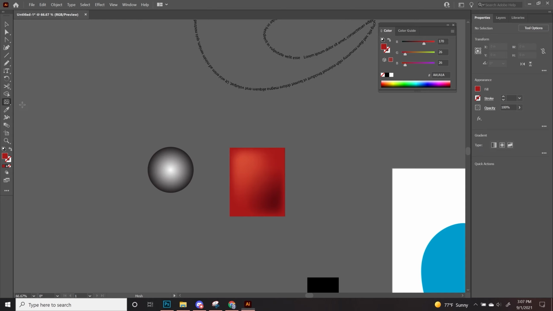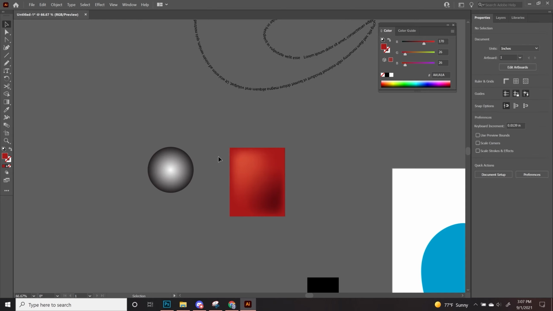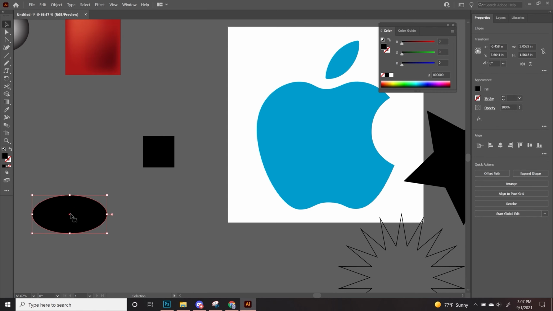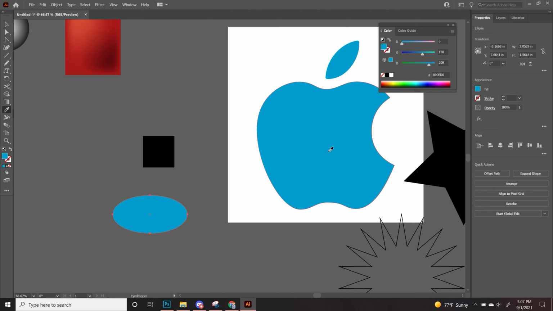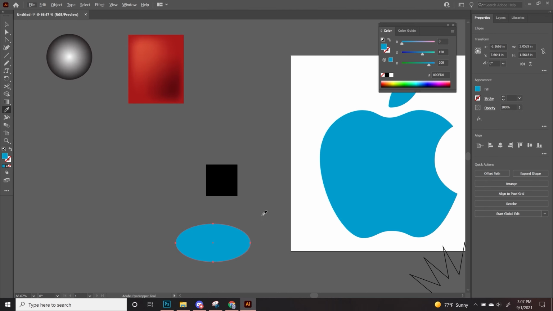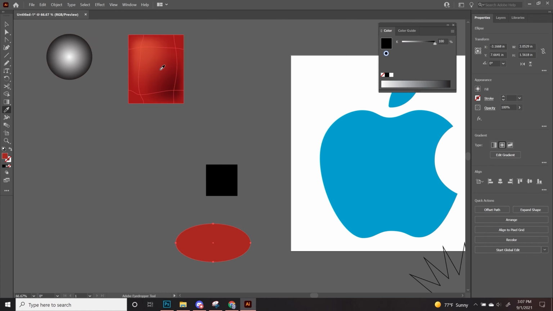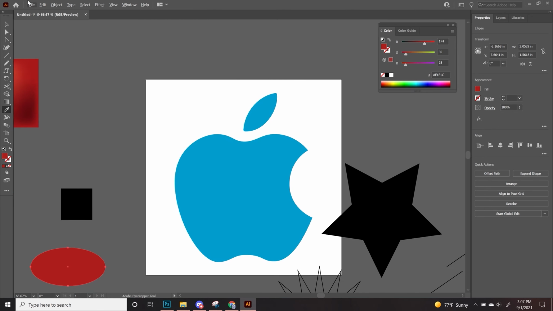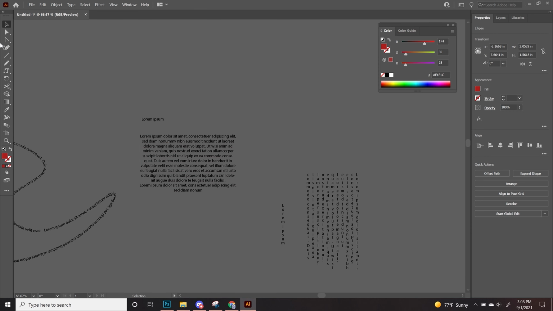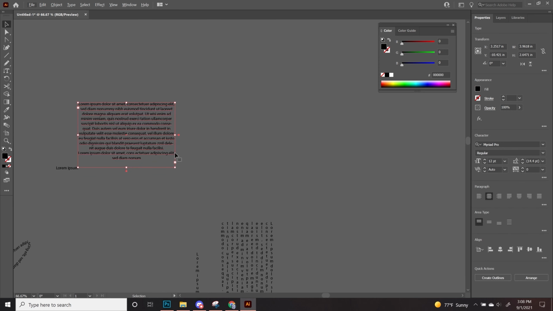Our next one is the Eyedropper tool. So if we have a thing selected, let's say this oval right here, if we take our Eyedropper tool and grab this, you'll see it can turn directly into that color. And it'll take gradients too. It won't take meshes, but it'll take whatever color you select off of this, just because meshes are a little bit more complicated.